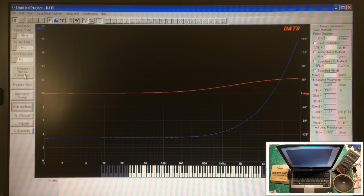You may have heard that. Again, I've energized this pole piece here in just the last little bit. So again, you can see your phase angle here with the red, and the blue indicates the impedance of the speaker. And of course, it will go high as you go high in frequency.